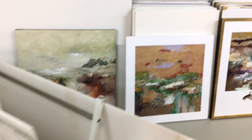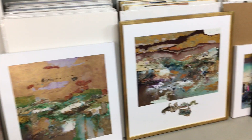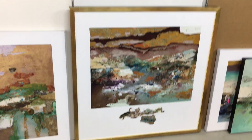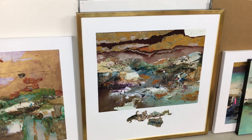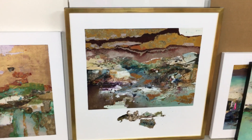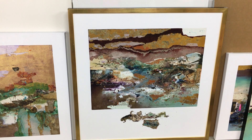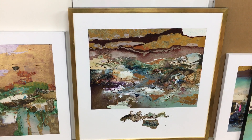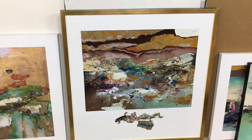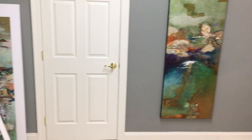We're walking over to the other side where some of the paintings are stored until they have a home — always looking for a good home. This piece was in The Devil Wears Prada, the movie. Some of you may have seen it with Meryl Streep. It's in the hospital scene — do not blink because 10 seconds later it is gone. But a lot of times I've had paintings rented to be in movies. Always fun to see.